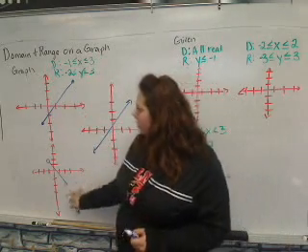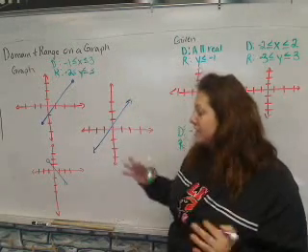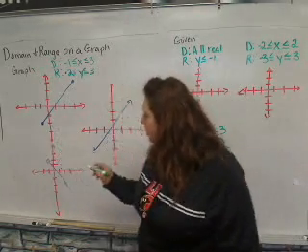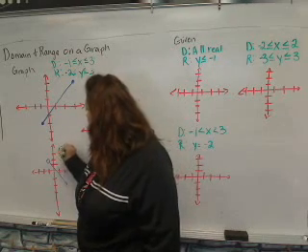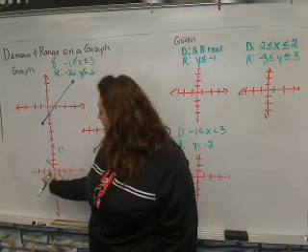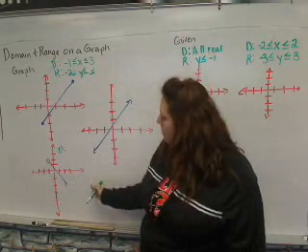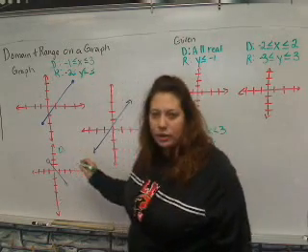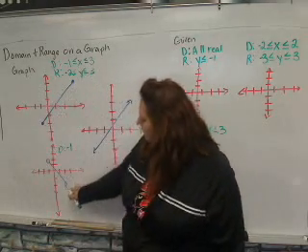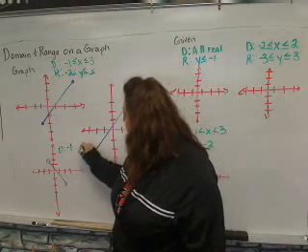Okay, now we're moving on to one that looks almost exactly the same, but now we have open circles. Okay? That means it doesn't include that point. Okay? So what we're going to do is we're going to first start with the domain. So I like to look left, right for my domain. I notice that it starts at -1 and it finishes at a +3. Okay, so -1, maybe not 3. It's a little bit closer to 2. I didn't draw this one exact, but it's somewhere in between 2 and 3. So we'll just use 2.